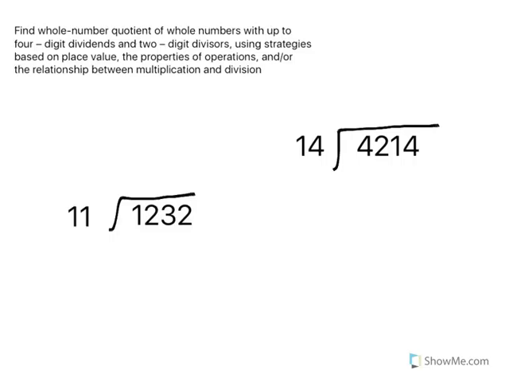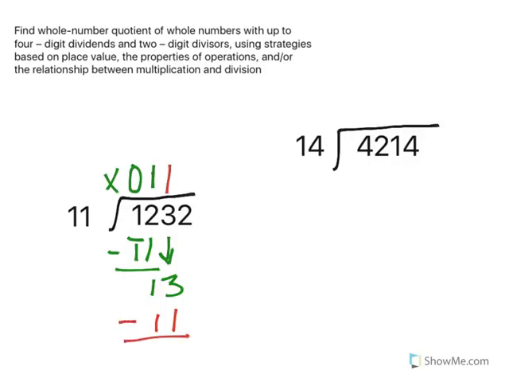So we look and we see that 11 cannot go into 1, so we put a 0. Then we see 11 goes into 12. Well, that goes in once. So we do 1 times 11 to get us 11, minus 12, which is 1. Bring down the 3. So then does 11 go into 13? And that answer is yes, it goes in once. So we do 11 times 1, which is 11. So we write that down and subtract, which gets us 2.